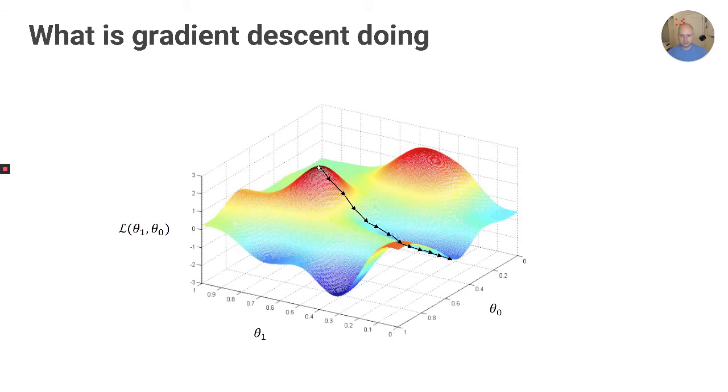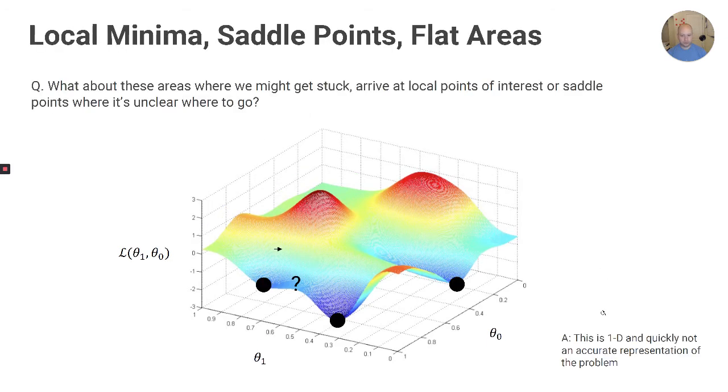And so we can start here, and we move down, we keep going, we keep going. And you can see the gradient reduces as we go down because we're flattening out. That manifold is getting flatter as we go. Now, what about these areas? You might be looking at this and thinking, hey, wait a minute, what do we do when we get to a situation where we're in a local minima? How do we ensure that we don't fall into the wrong one? How do we deal with situations where we're really flat and maybe we're moving really slowly?